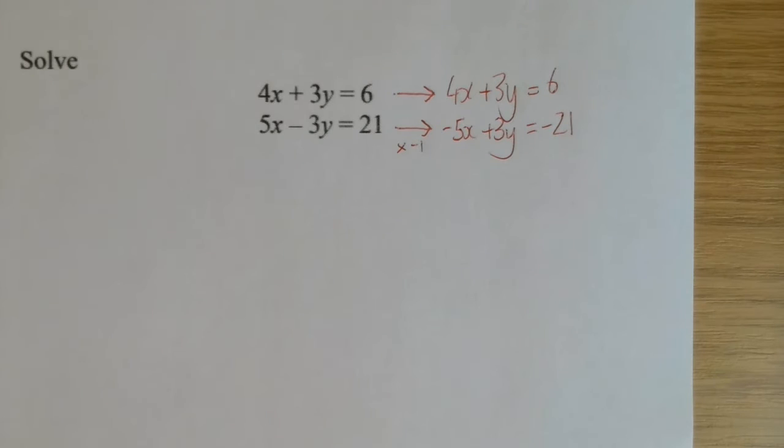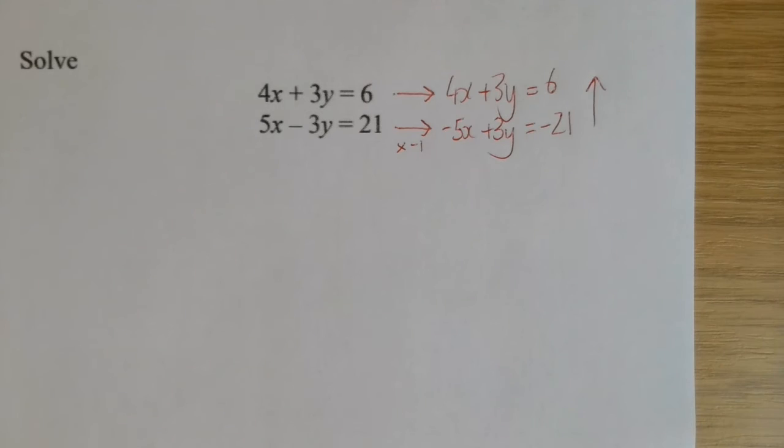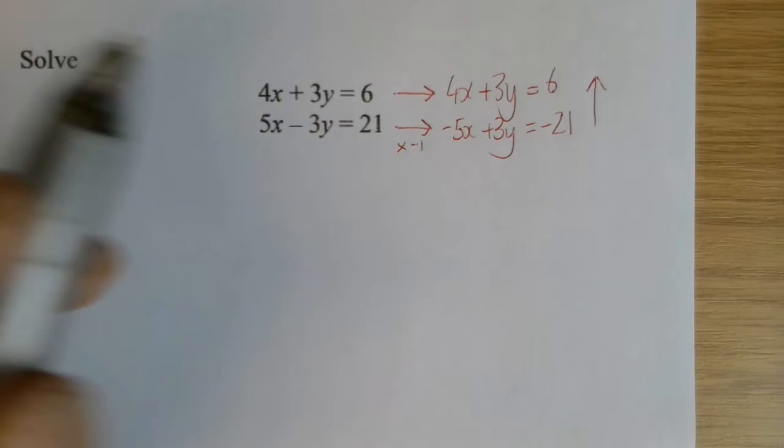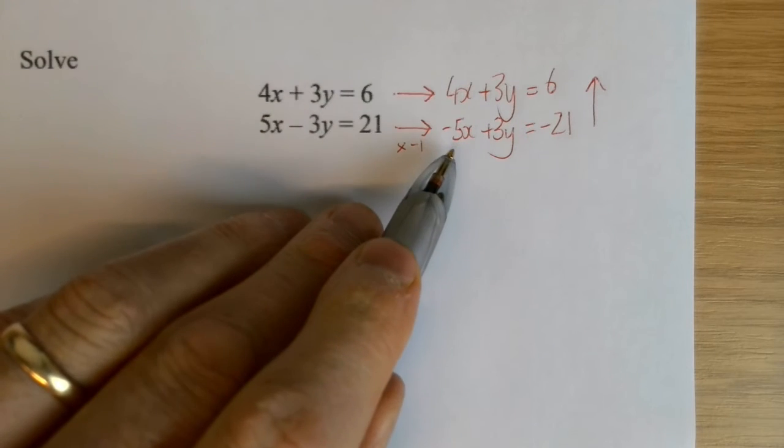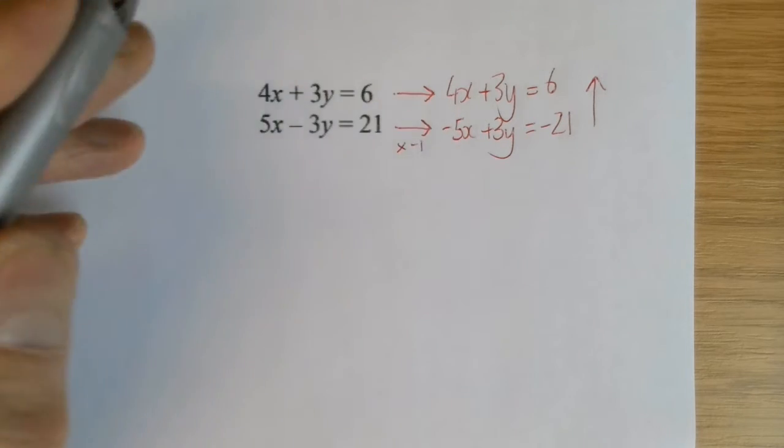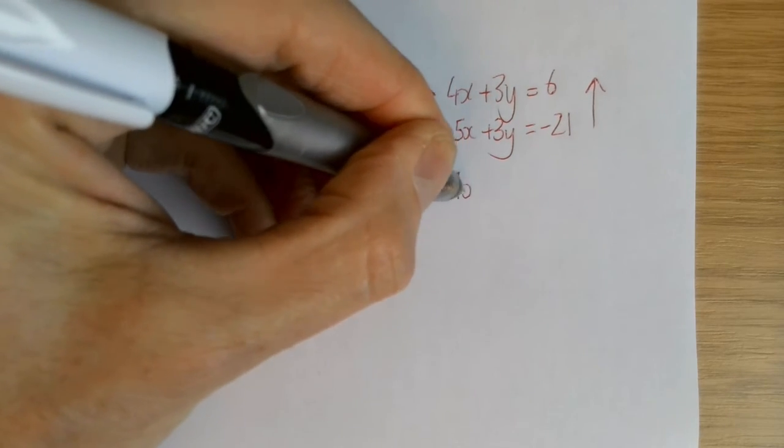And now I have got the same number of y's. So I look at the x's and I say, where do I find the fewest x's? Which is colder? 4 degrees or minus 5 degrees? Minus 5 is colder. So I'm going to go from there to there and ask, what's changed? So from here to here, going from minus 5x to 4x, that's adding 9x's.